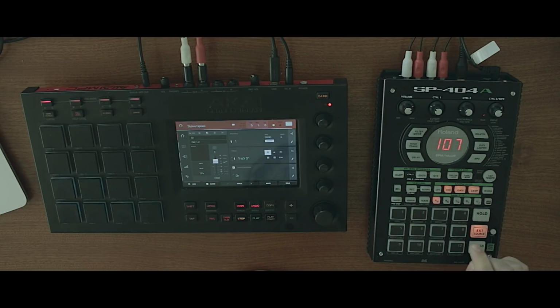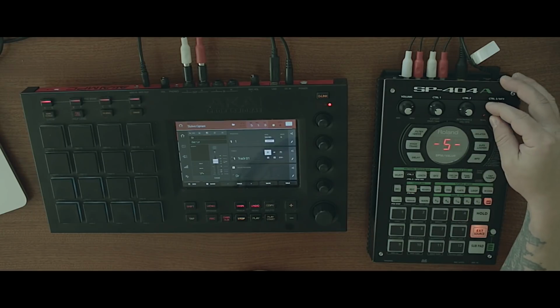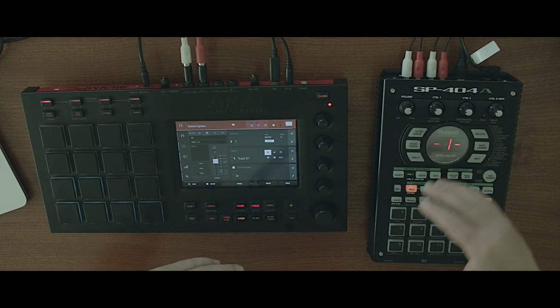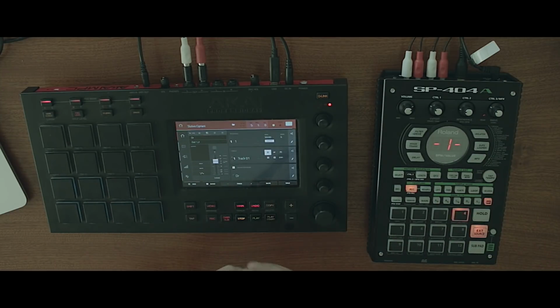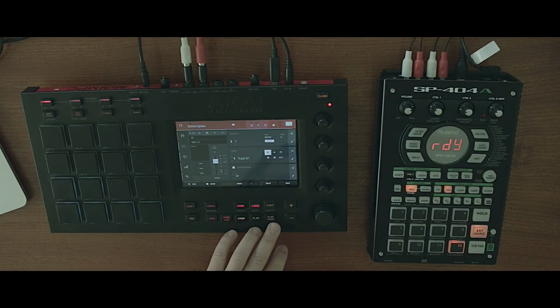Now there's a way of actually using the, if you turn this into 1 right there, you'll have the same effect as the threshold, so it will only start recording when that beat comes in, and that way you'll have a really trimmed start point of the sample of the loop in this case. So let's record something into the 12 right now. It's saying ready. It's waiting for the signal.